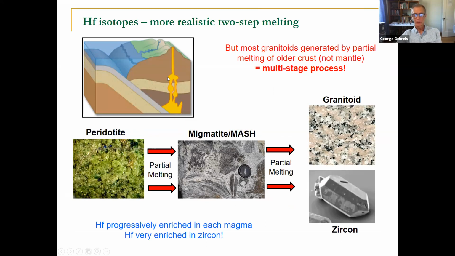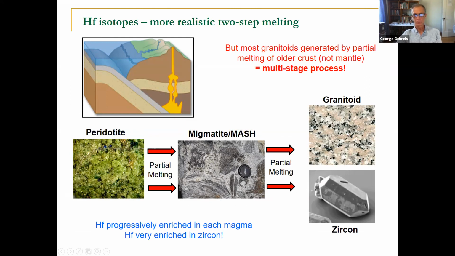Some of that magma rises up into the lower crust. Maybe it sits there and percolates for a while, mixes with other material. We call this a migmatite or a mash zone. You've probably heard those terms before. Maybe this is what the lower crust looks like. And you can imagine that each of these different components here might have a slightly different age and isotopic history. And now what we're going to do is partially melt this material and produce this granite.